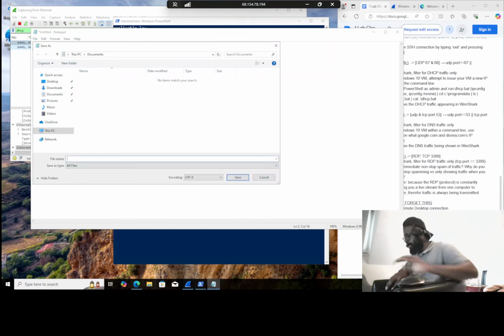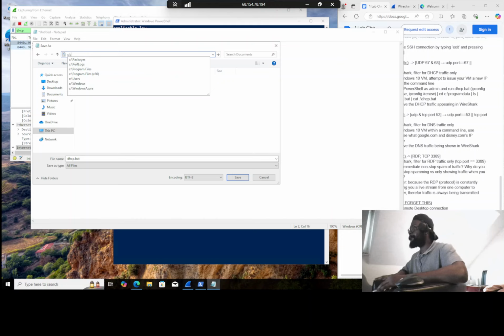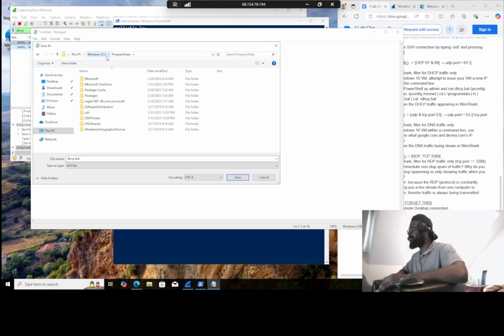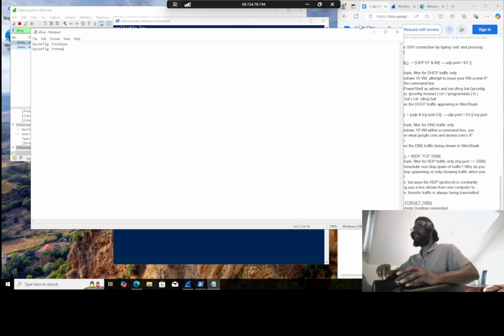We're going to name it dhcp.bat. And in this directory, we're going to do C, ProgramData. Okay, cool. All right, then we'll just save this here.